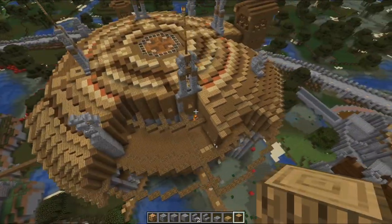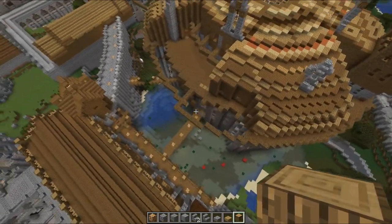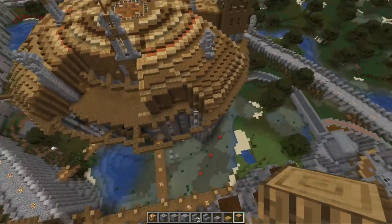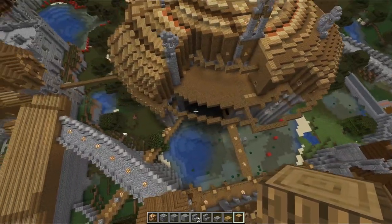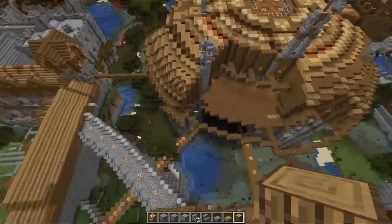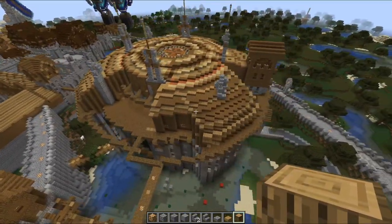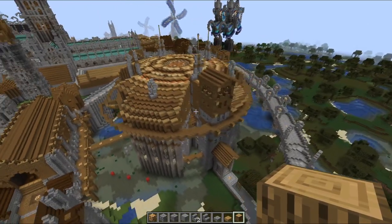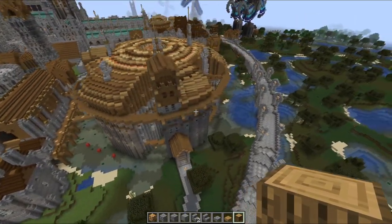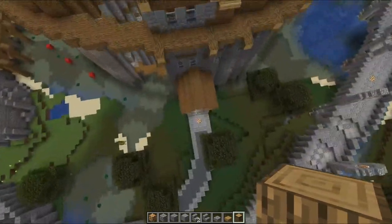Yeah, so as I say, there's a fair amount to do. I know I've got this in place. I don't know exactly how it's going to connect. It may just be a connection here. I may bring it all the way around. I obviously another connection here as well. But yeah, so there's a lot of fine tuning. But I basically put it aside just to, I'll show you that in a second.